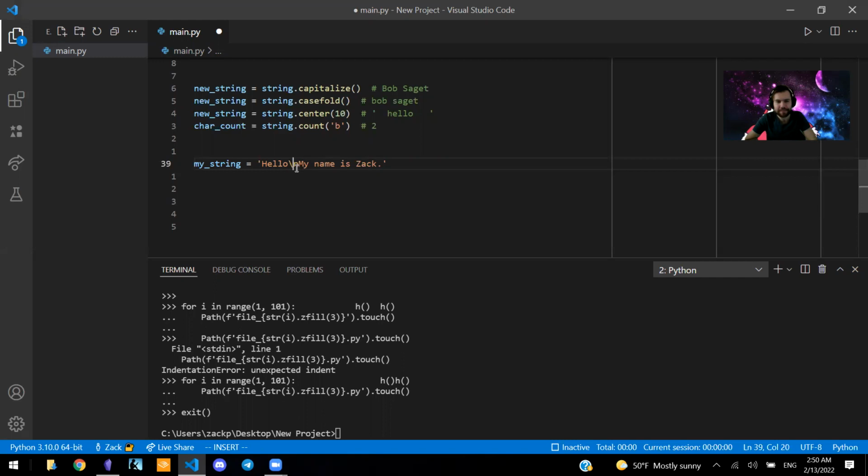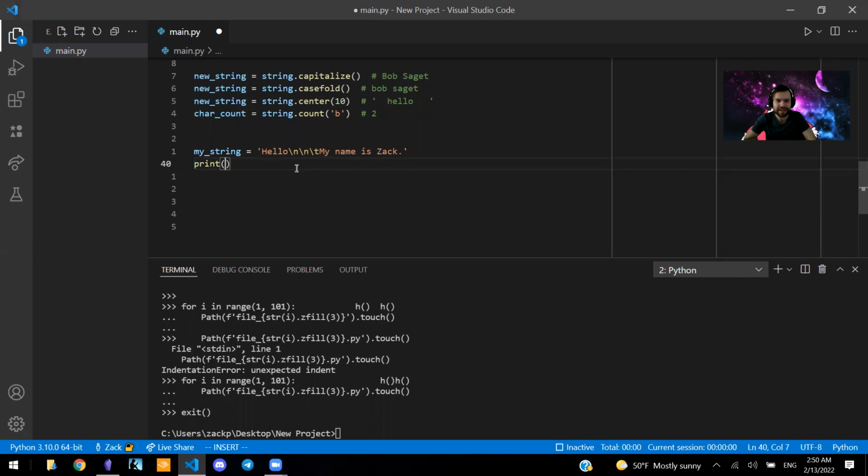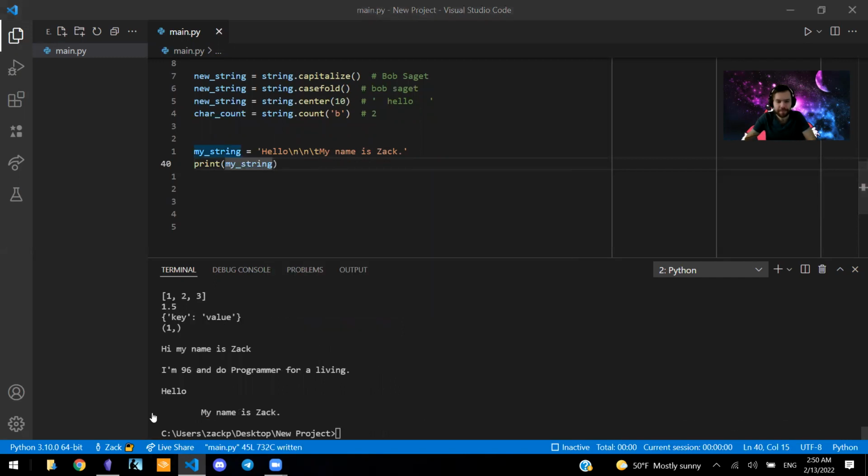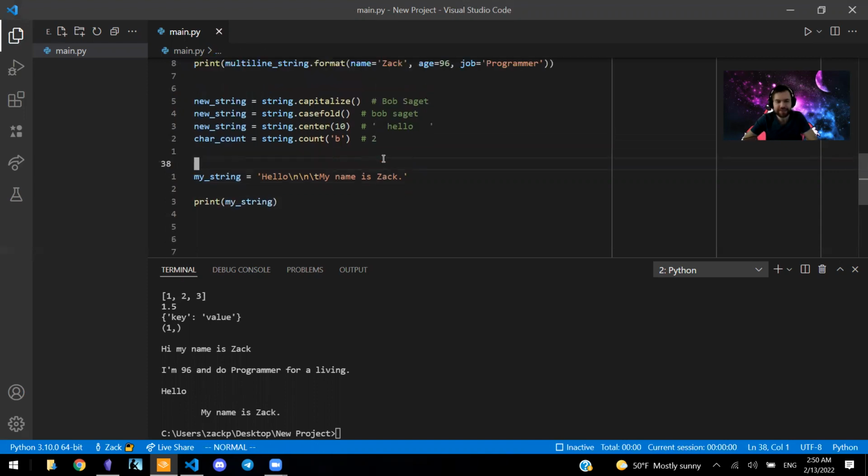Yeah, you might even add \t if you want it to be like a paragraph type thing. So we can add two of them like this. And this is one way to format your string. And if we print this, you'll see what it looks like. Print my string. Yeah, so it says, hello, my name is Zach, like so. Now, this can not really look very good, so like in just your code in general, even though it is short, it can still not look very nice.